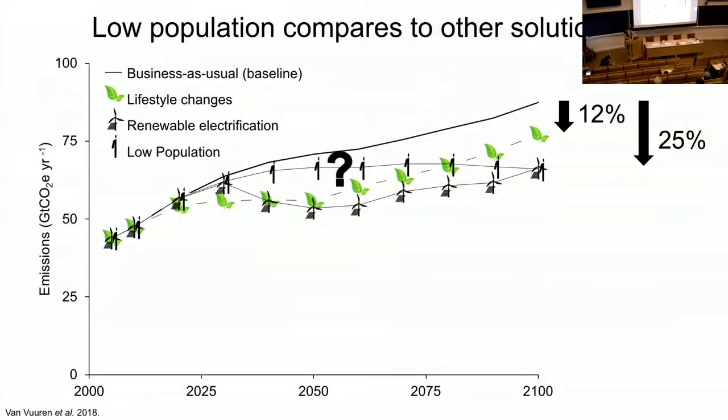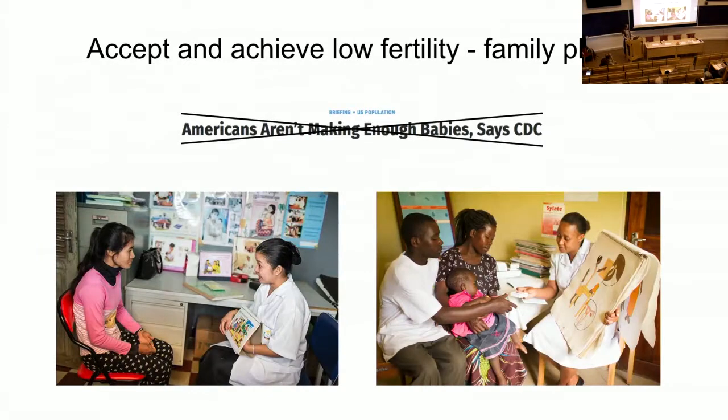why are we not talking about this? Why are we not talking about how lower population would help us achieve some of those emission reductions necessary to avoid dangerous climate change? And how could we achieve that low population path? In the UN variant, it's just an assumption, okay, every woman has half a child less, but how could we actually achieve those numbers? Well, by embracing low fertility.